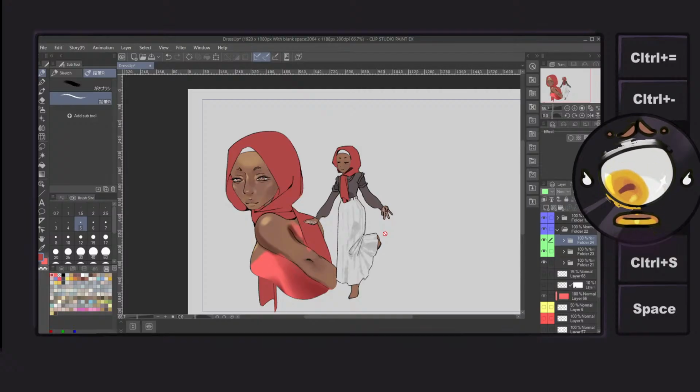I'm looking at how the curly headscarf is fixed up, and I'm thinking about how to draw the ruffles. It's hard. Wait, that's how that's done? That's so cool. What? That's so awesome.